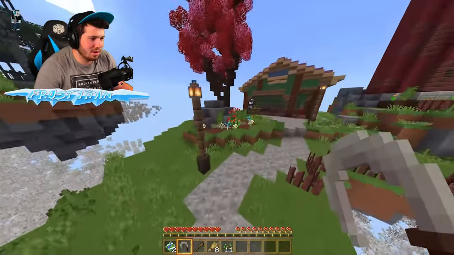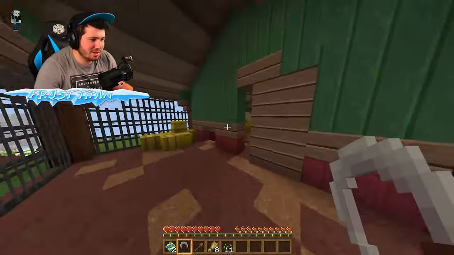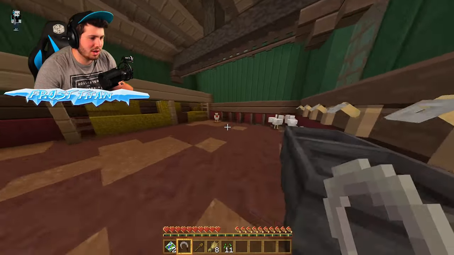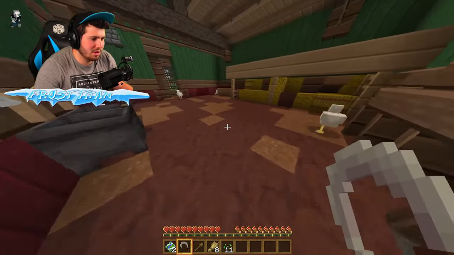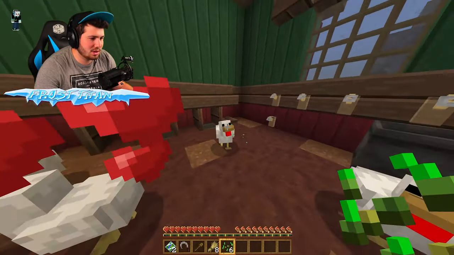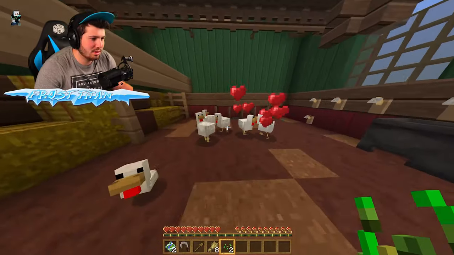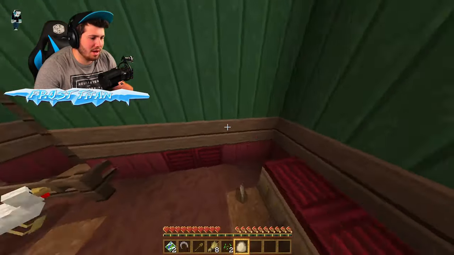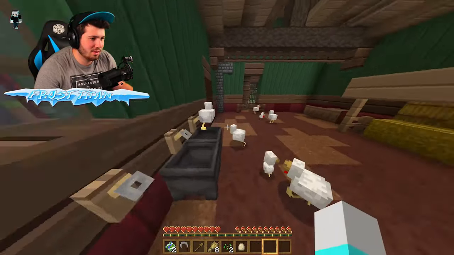Oh, there's a barn here. What the frick? Why am I doing this? Honestly. Oh, here's the eggs. Yo, chicken. Give me the eggs. Give me your eggs. Oh, wait. Seeds. Can I just feed you seeds and then try to get more eggs out of you guys? Ah, eggs. Okay, wait. How many eggs do I need for a cake again? I'm pretty sure it's two.